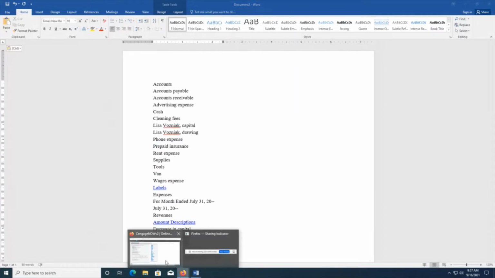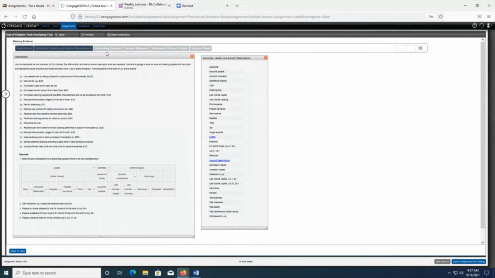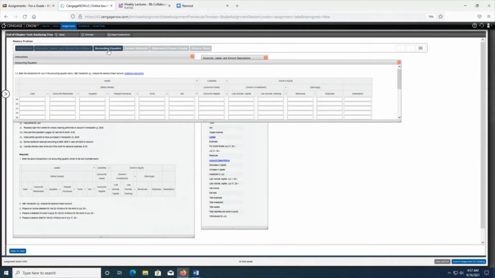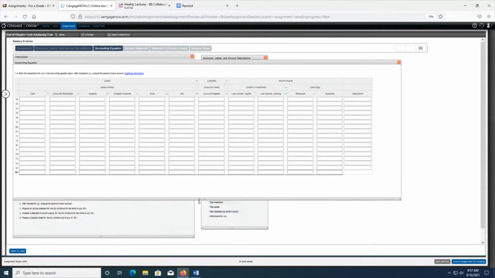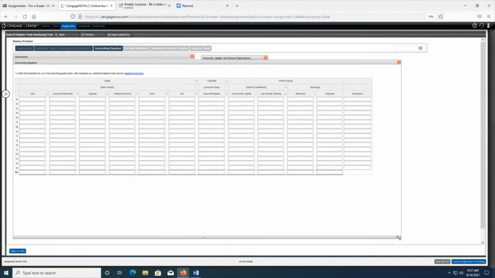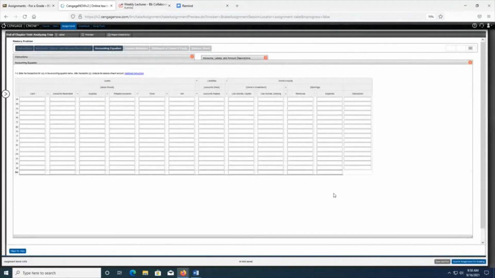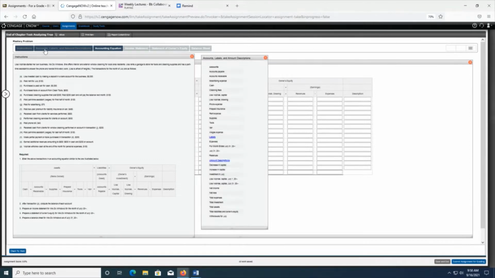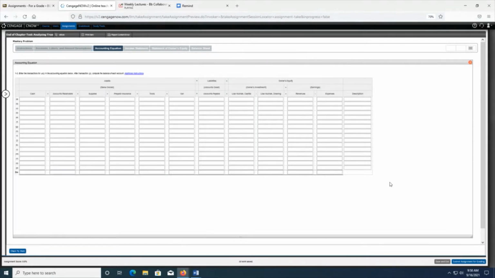All right, then going back to my Cengage. Okay, then right here, this is the actual problem. It's called the accounting equation, and you can see here how big it is. I'm going to stretch out my screen and make this just a little bigger. Well, I apparently jumped from super tiny to amazingly large, so we're going to keep it here. Okay, so what you're going to do, and I'm going to go back here, if you click on them, then it brings it forward. But I'm going to close out of these two so that I can see my work here. All right.